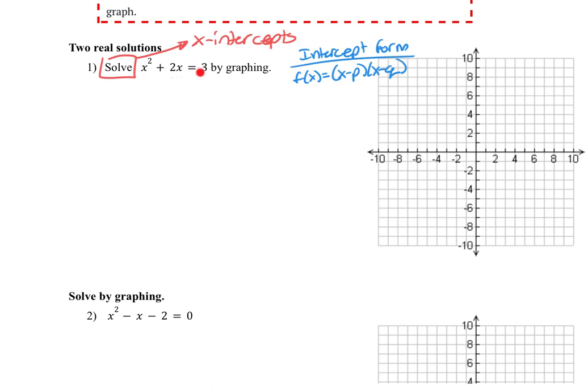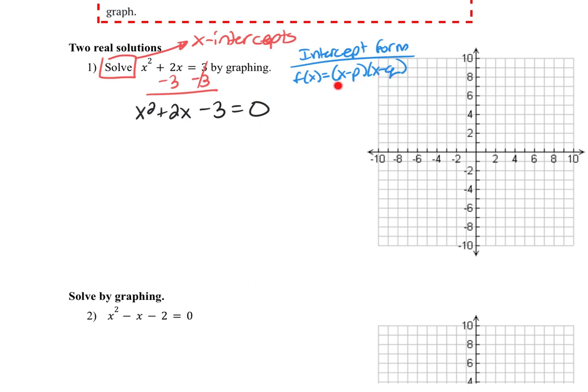Which means first that I can't have this 3 on a different side of the equal sign. I always need everything all on one side, and I need it equal to 0, kind of like how our number 2 is, okay? That guy's set up for me. This one's not. So all I have to do, though, we've learned this since chapter 1, is just subtract 3 from both sides, and it'll move that 3 over. So now we have x squared plus 2x minus 3 equals 0. This is our function. So 0 is kind of acting like our output right now, our f of x, which is fine. I can leave it as 0, I don't mind.